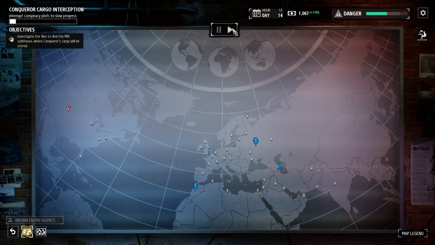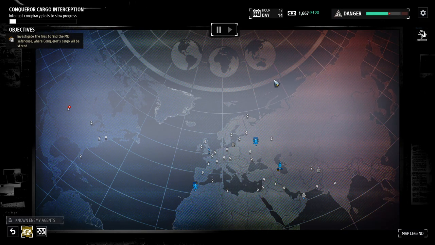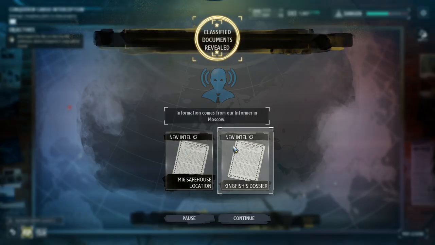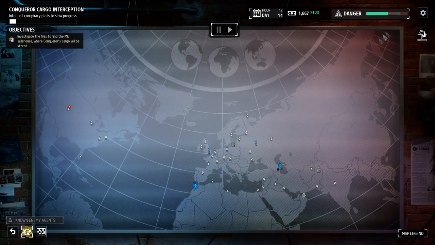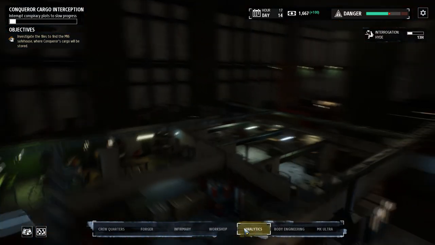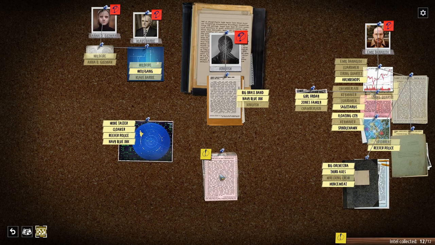All right. Intels? Active Beholder cells. Not again. So let's check. This should be the final one.